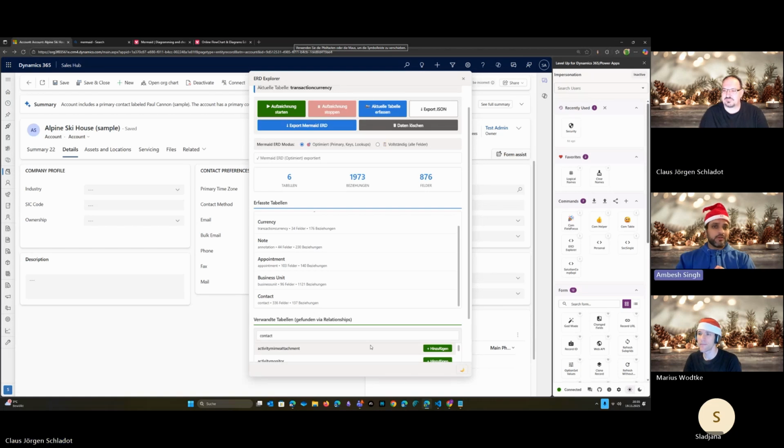Thanks. This was really awesome, Jorgen. And thank you again for gifting the community with yet another amazing tool, the ERD Explorer in the Level Up Commands extension. Your contribution makes working with the Power Platform not just smarter and faster, but way more fun. We hope this learning treat will help you to visualize and optimize your data model like never before.